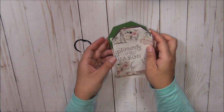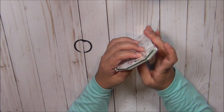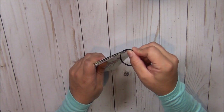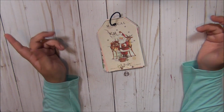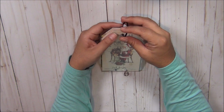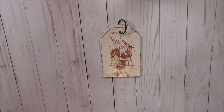and then end it with another acetate sheet. So I'm gonna go ahead and decorate all of these off camera, because I have a feeling this is gonna be longer than 50 minutes or 40 minutes, because it's a lot of tags that I'm decorating, and I still have to sort through the washi tape that I want to use and the washi tape that I'm gonna swap. So I'm gonna decorate off camera, and then I'm gonna show you guys the flip through, and we'll come back on the video to show you guys that.